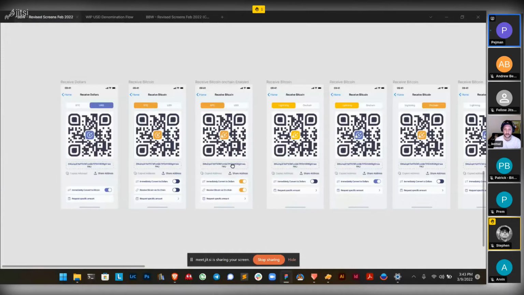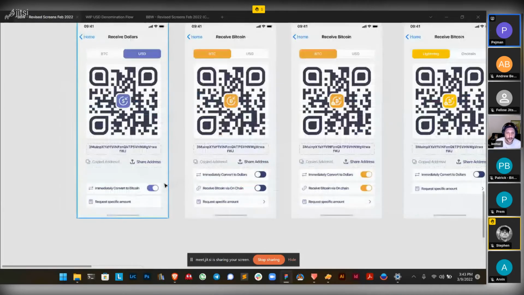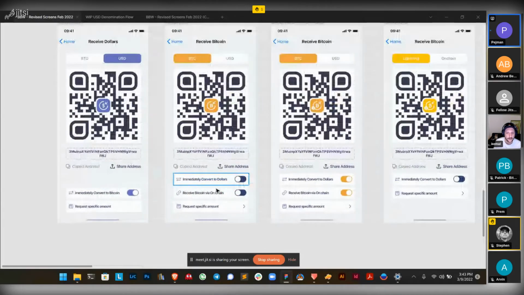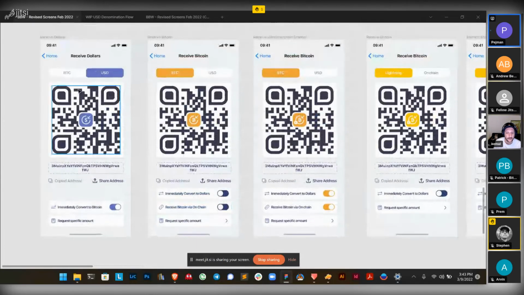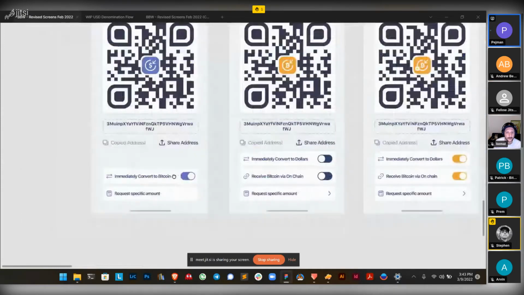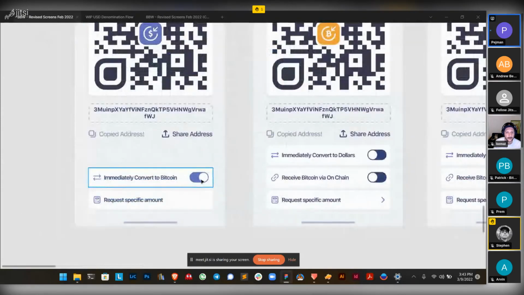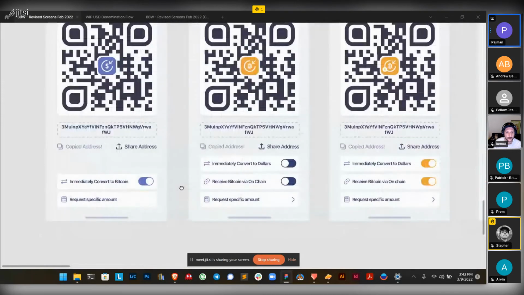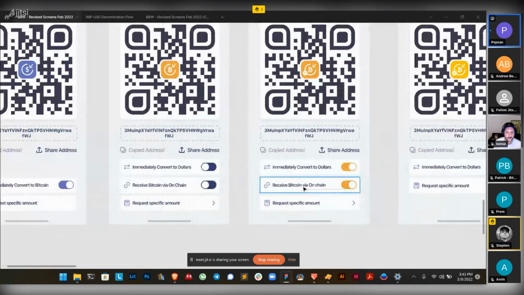Yeah, I just posted a few screens that are really archaic and kind of the first ideas that we were playing around with. You can choose your denomination at the top. You could also select to immediately convert this to Bitcoin upon receiving. Or there's also an additional toggle for receiving Bitcoin via on-chain.